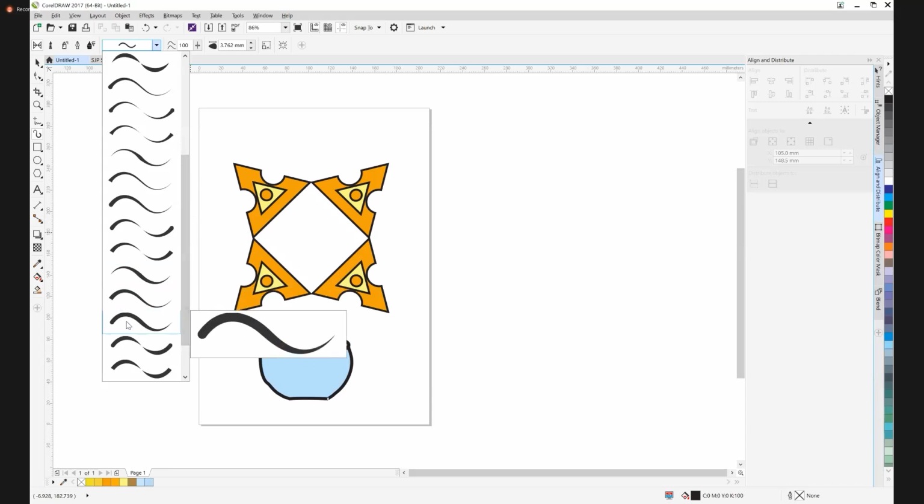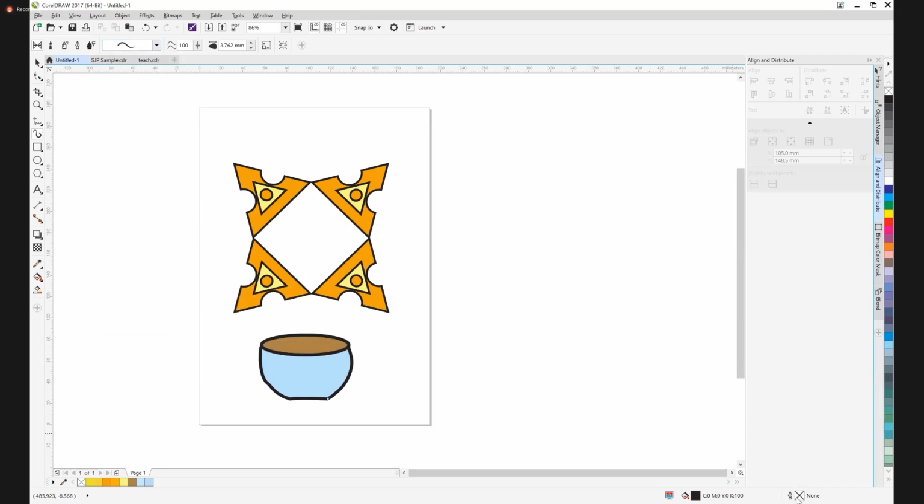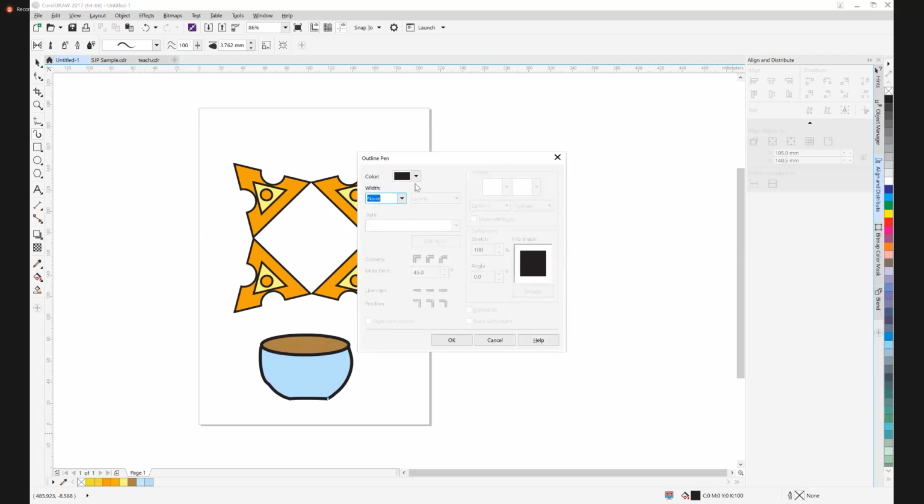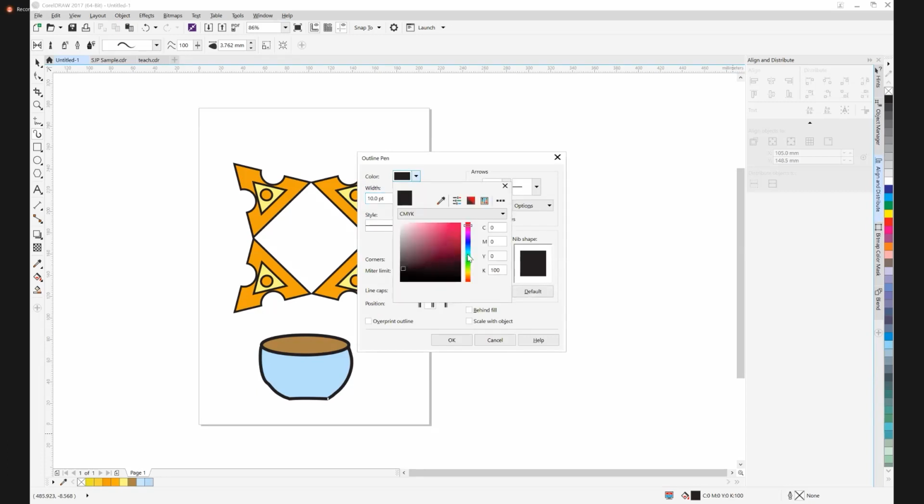I'll select this type of thing, and also the color I'm going to use maybe with a color picker. This color. Okay.